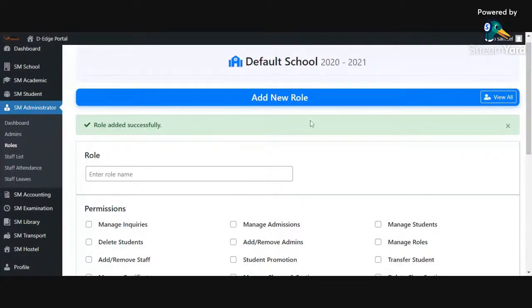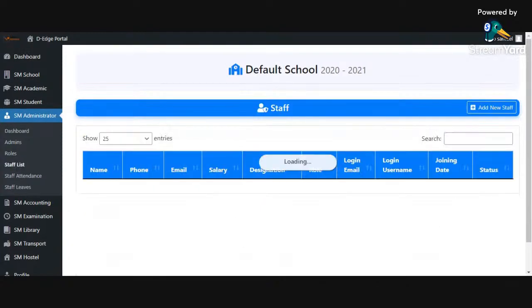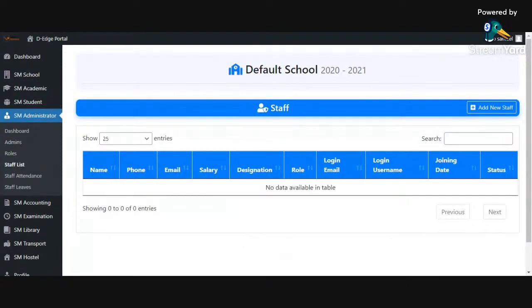Okay, now once you've logged into your school system, you will have to go to SM School, SM Administrator, and from there you go to Staff List. So once you are at the staff list, you can see we do not have any staff within the school.